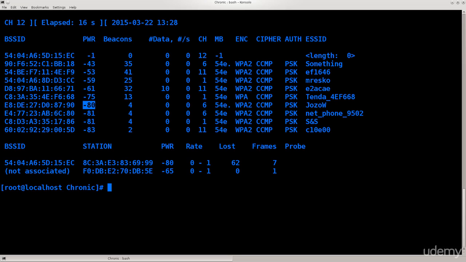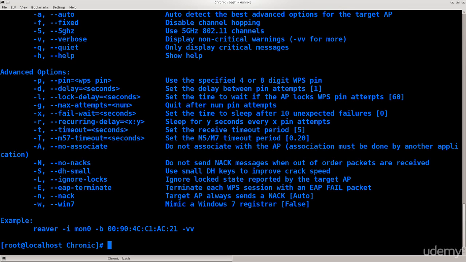Reaver saves this sort of information for you, and you are able to reuse it or restart from where you left off previously. Now I'm going to employ reaver, so type in reaver dash a for our MAC address. So what we need is... there we go, the second one. Let's paste it and type in interface wlp2s0.